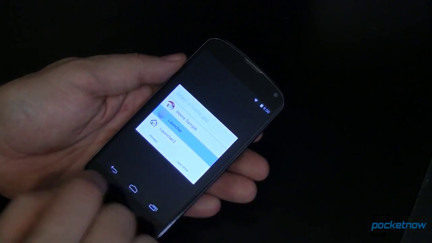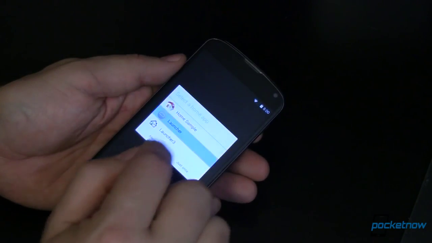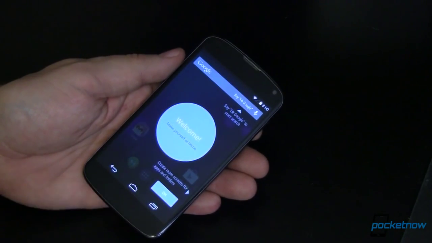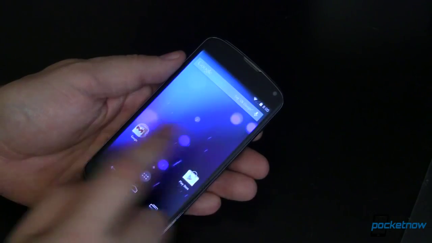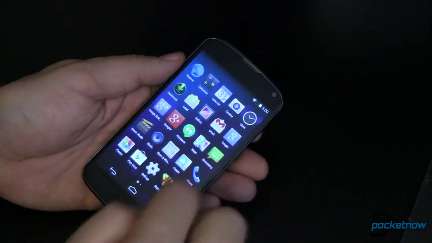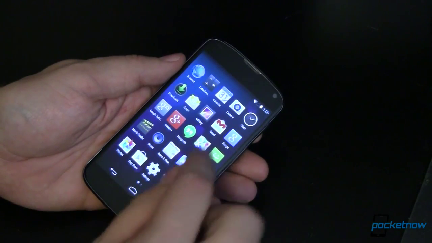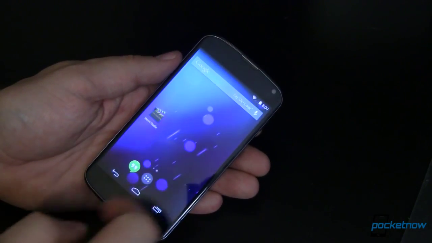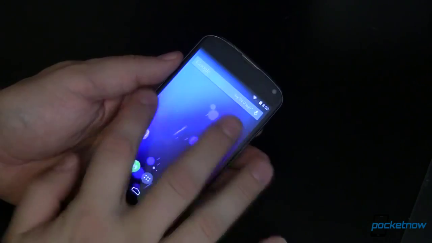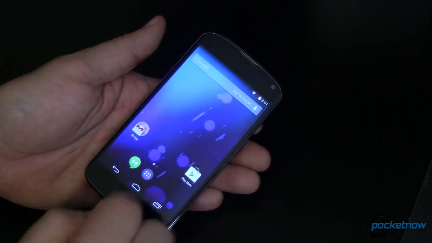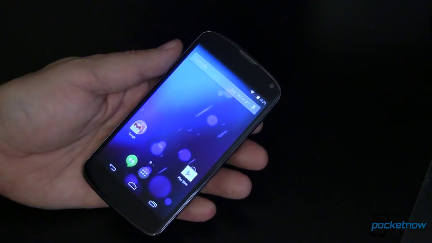Let's choose the launcher and always launcher always, and from here this is now the KitKat experience. So okay, if you've seen any of the Nexus 5 videos, you'll know this is exactly what you're gonna get. Come in here and let's throw just something on the other page, movie studio for example. So you can see now I've got another page just like that. Now, swiping over here to the side, I'm not pulling up my Google Now. So we've got to figure out why it's doing that, but let's find out and see what we can do.